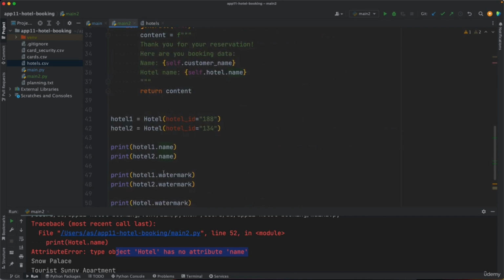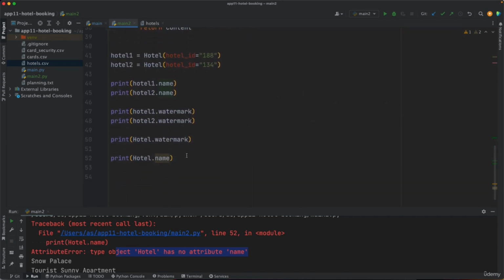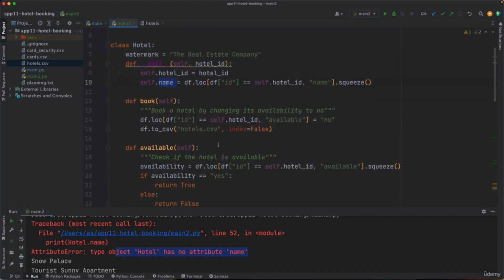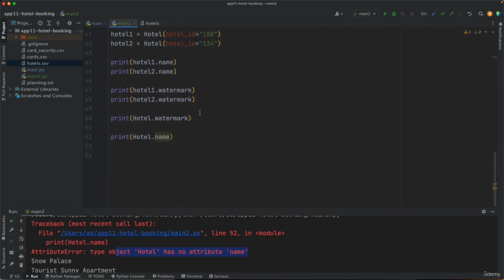Now, what's the benefit of having a class variable, and when should you have a class variable? Well, the benefit is that the value of that variable can be shared across all the instances, as you saw.